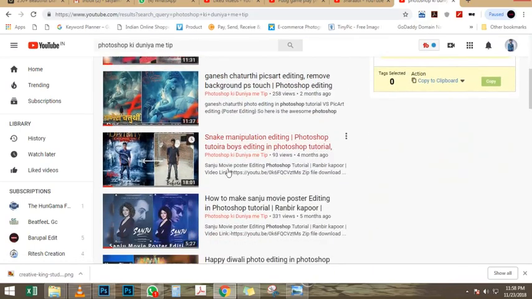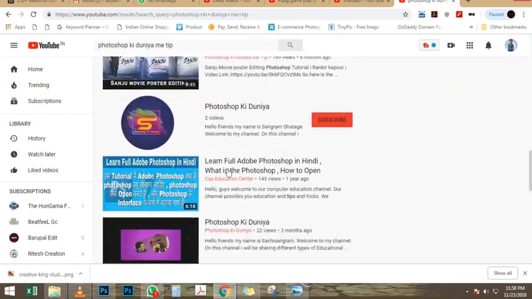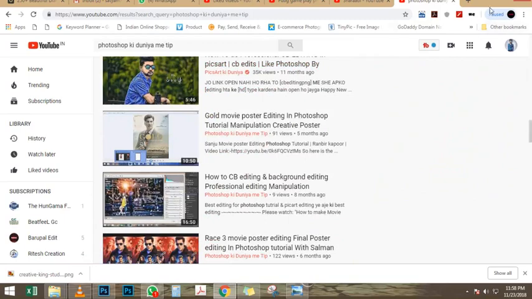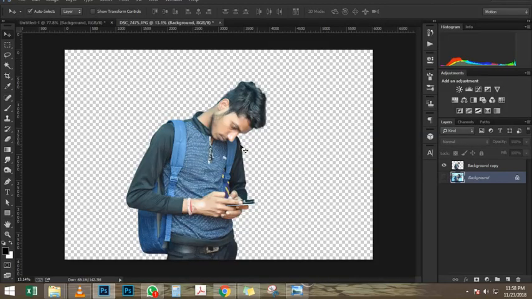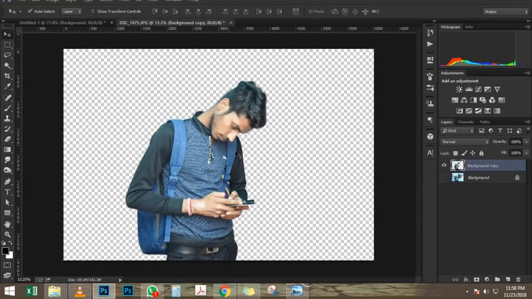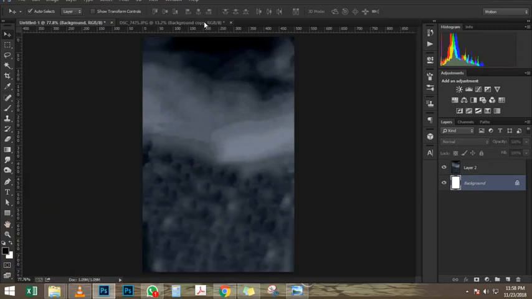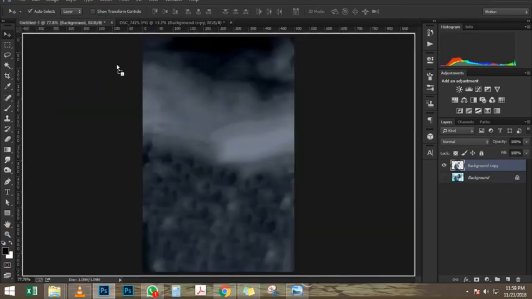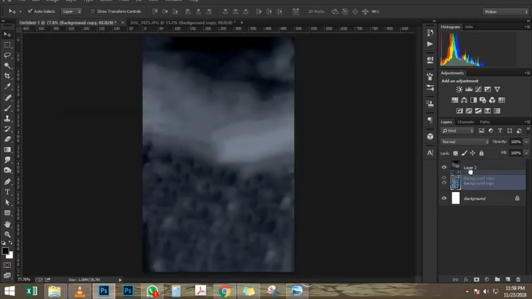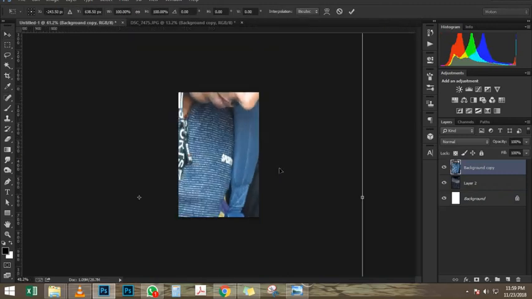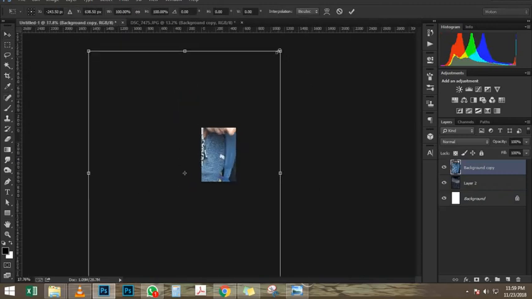Make sure that you have shape selected in the drop-down on the options panel. Click on one corner and click on the next. Hold the space bar, pan down, click on the bottom right corner, and then click on the bottom left corner. I'm going to hold the space bar again, click and drag to pan up and complete that path.